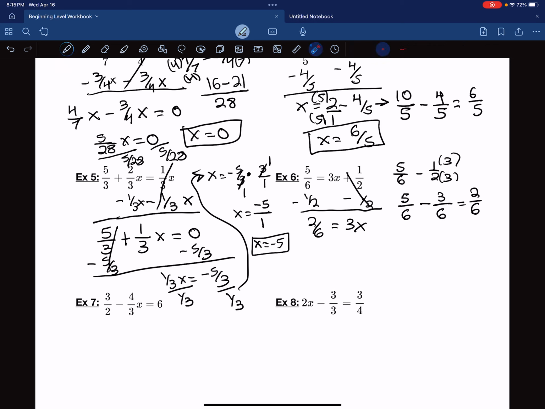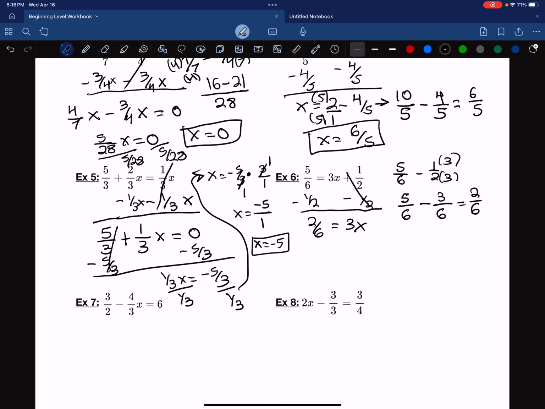Now, this actually brings up another huge mistake that people make. When you see this 2 over 6, you might automatically say, oh, I'm going to reduce that 2 over 6 to 1/3. And the thing is, you don't want to do that when you're in the middle of doing other things. Because if you reduce this fraction to 1/3, when you solve for x, you're actually going to change the value of x. So you don't want to reduce things while you're in the middle of problems. That is one thing I caution you against, is that people do it all the time. Don't reduce things while you're in the middle of solving for something. Once you have a problem completely solved, then you can reduce. But because we're not just subtracting two fractions, we're doing more with fractions now. You can't just reduce when you're in the middle of the problem.